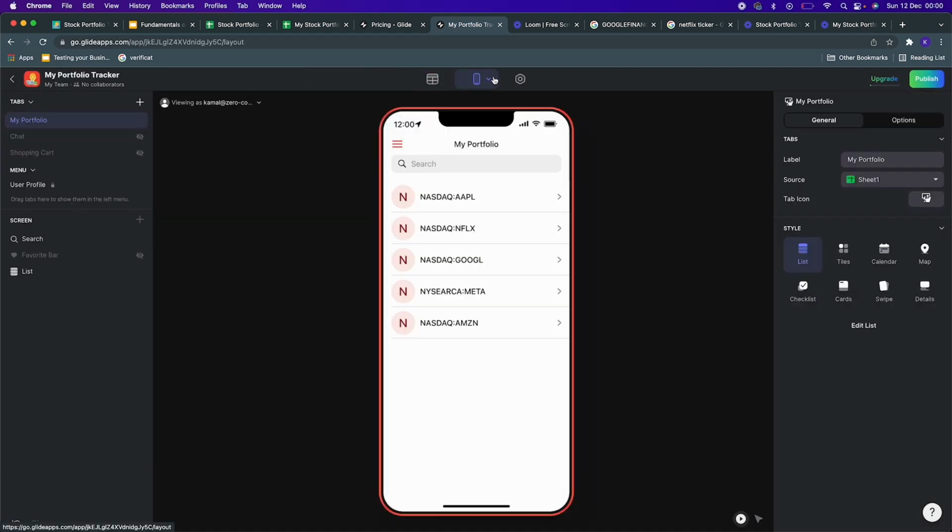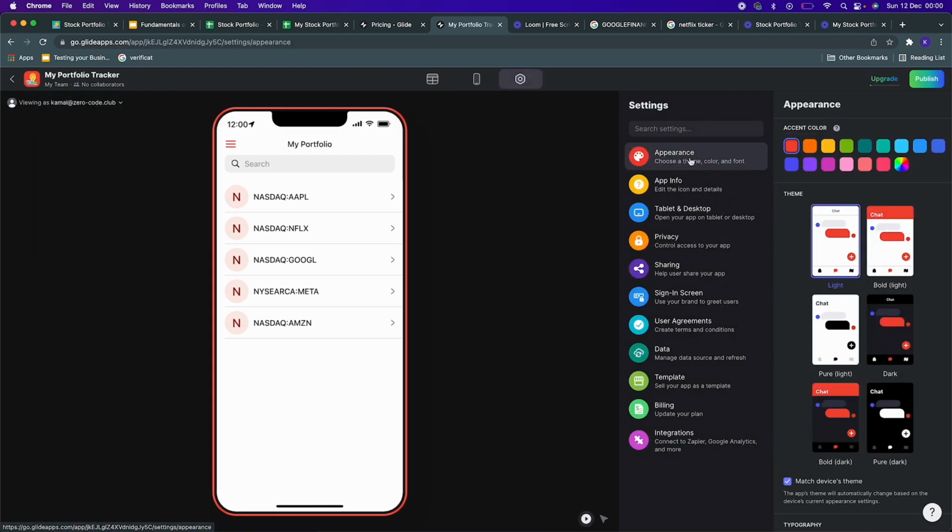The second one is the current view of your app. Here you can switch between a tablet and a mobile phone, as well as Android and iOS, just to see how things look. This is where you will do the design of your app. How should it look visually? What color palettes should you use, and so on and so forth.